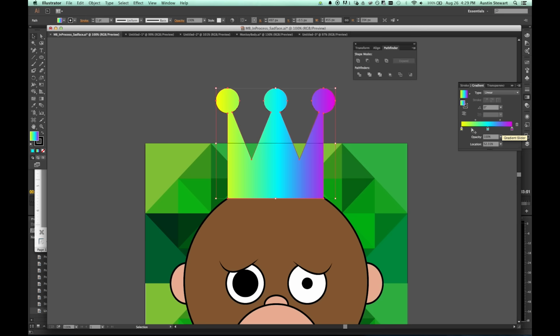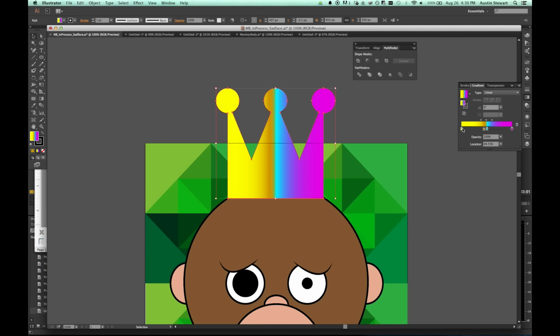And so now I've got these 3 colors on this spectrum, on this gradient, and I can actually pull these 2 sliders in so that the cyan is very short, and I can move this over just a touch so it's more centered. All right, so now we've got this very thin blue line that fades pretty quickly both into yellow and into magenta. And I don't know how many different colors you can have in a gradient, but it's essentially infinite, right? I could drop another color here and make this orange or something like that, right? And then pull these sliders in just a little bit, maybe pull this guy even closer. So as you can see, you can add many, many different colors.